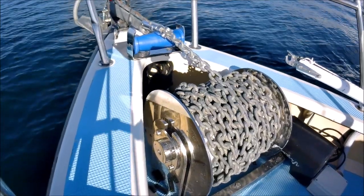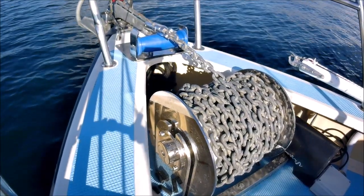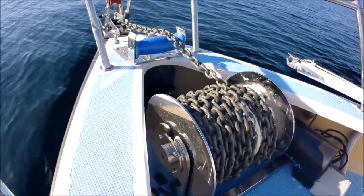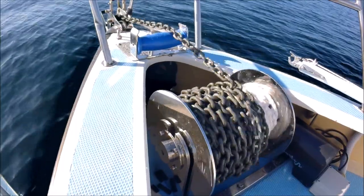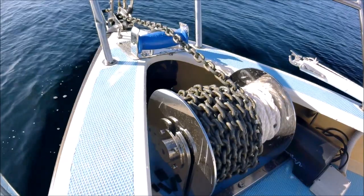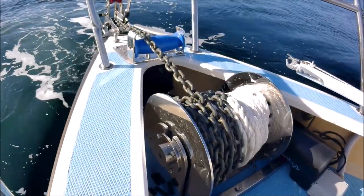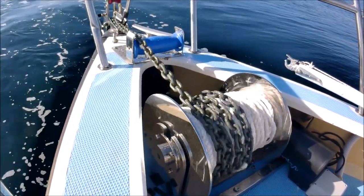With the installation complete it was time to try out the new anchor winch. Note the new convex deck roller that is needed to help lay the anchor line more evenly across the drum winch. To drop the anchor, position the boat upwind of its final spot by the intended scope of the anchor line. Drop the anchor and feed it out until you are confident the anchor is on the bottom. Put the boat in reverse, feeding out the anchor line until the desired scope is reached. Make sure you don't get over runs on the drum by letting the line out too quickly. Continue to reverse once finished to make sure the anchor has set properly.